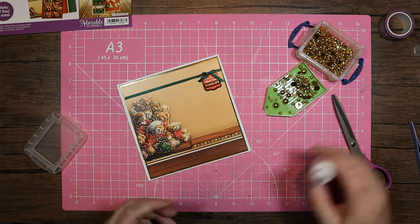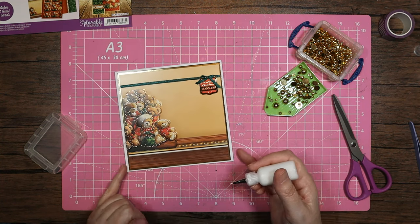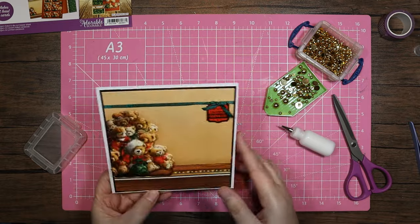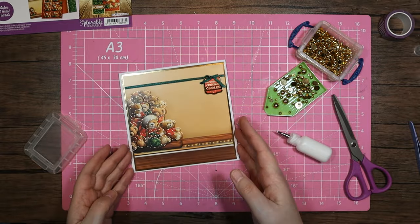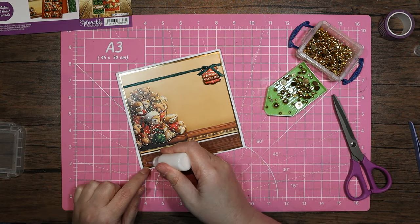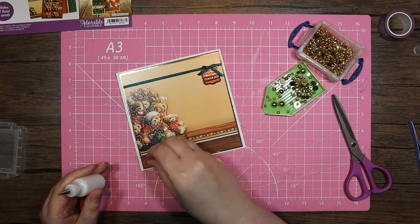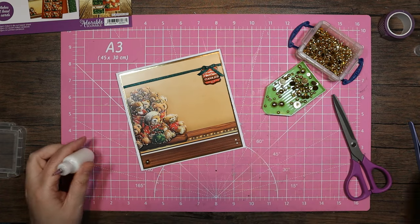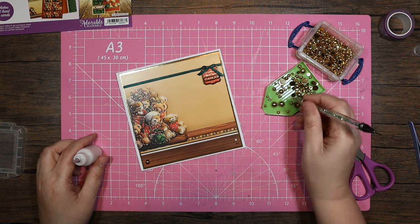Okay, let's see. Made that the right way up. Yeah, oh, stuck together, frightened me then. Okay, who hasn't done that, right? So let's go. I'm gonna go with a big one in this corner actually. Not quite that big though. So that we've got something coming round. And then I'm gonna put two there, and I want them to be quite small, too small.